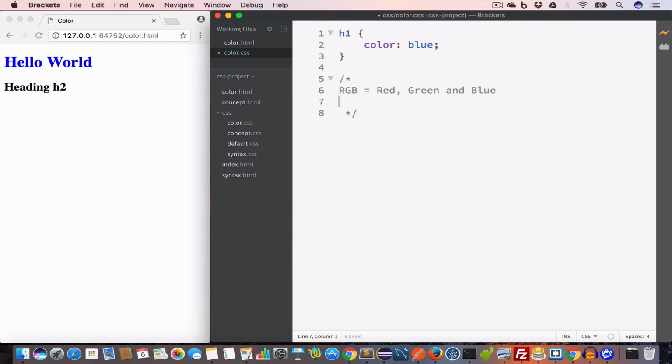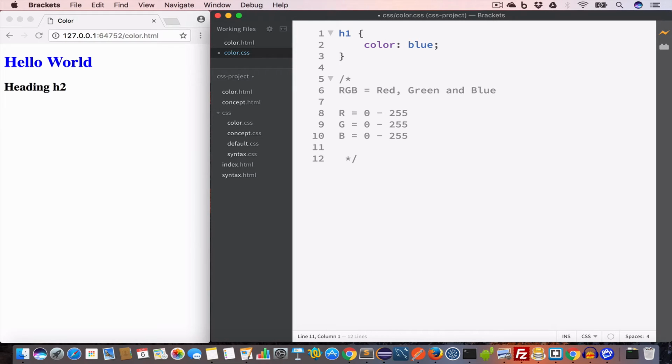And each component, that is red, green, and blue, can take a value from 0 to 255. So G will take a value from 0 to 255 and B will take a value from 0 to 255.